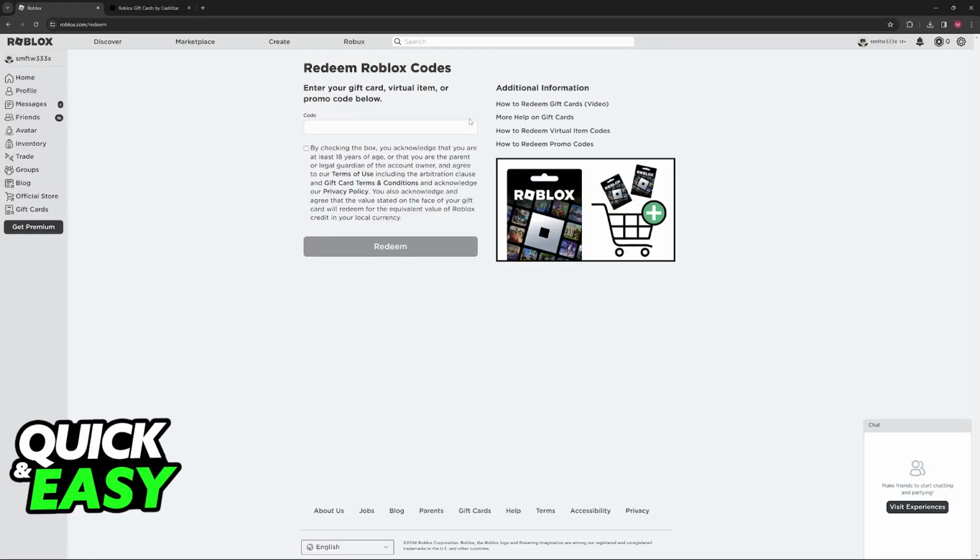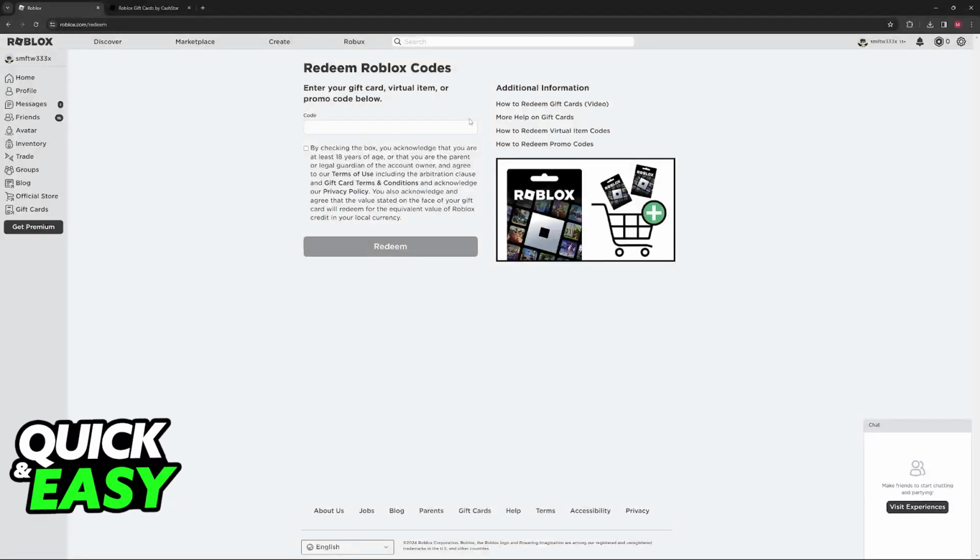If you get a message telling you that the code is invalid, then double check the code, because sometimes you might be confusing certain characters. For example, you might be switching a 0 with an O or a B with an 8 and so on. Ensure that the code that you typed is properly set up, and like I said, make sure that the card is activated.